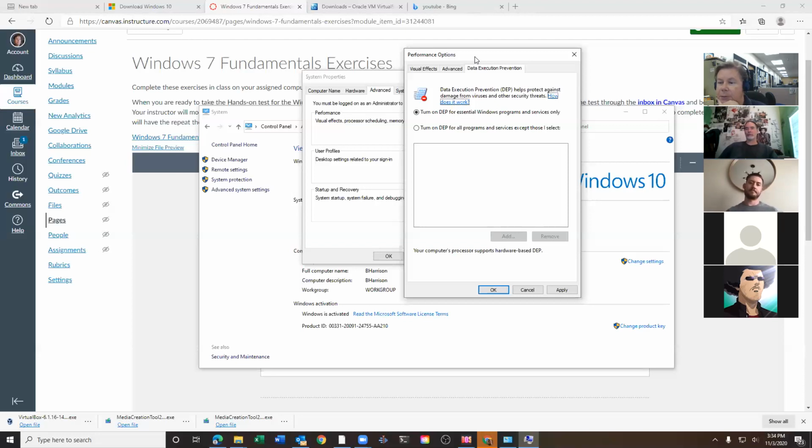But what did we have to do when we had those worms? We had to send students around to all the computers and unplug the network cable in the back. So every one of them would have to be unplugged. Everyone would have to be scanned, and then gradually, one by one, reconnected to the network after they were updated and so forth. So it got a little laborious, and it cost the companies a lot of money. So the other feature they added with Windows Service Pack 2 was the Windows firewall.